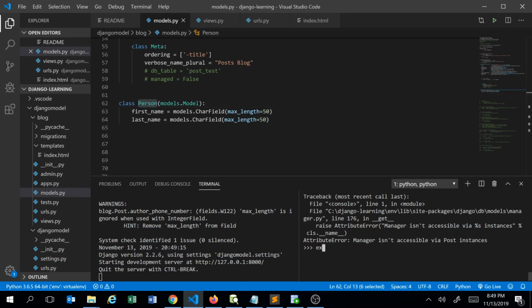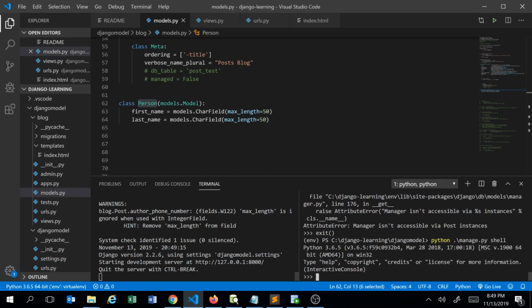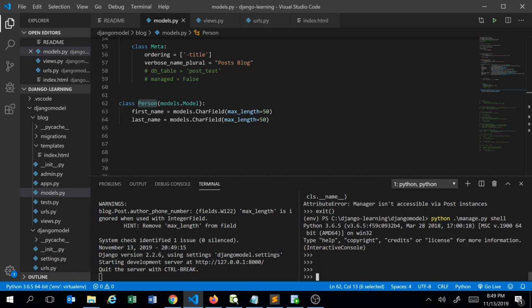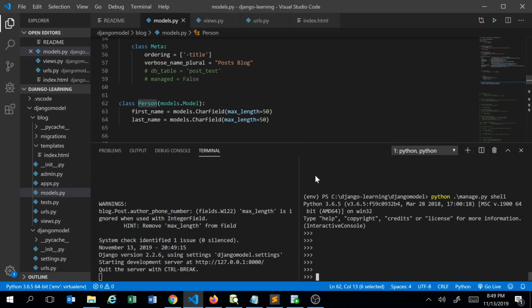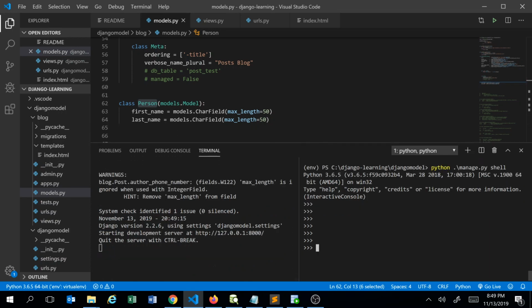I want to access it, so it's better to exit from the old shell and log into a new shell because we created the new objects. Now let me move a little bit and I want to access this person model.